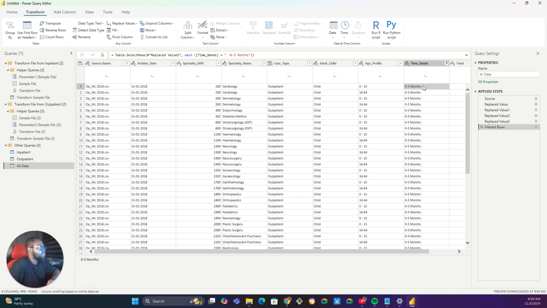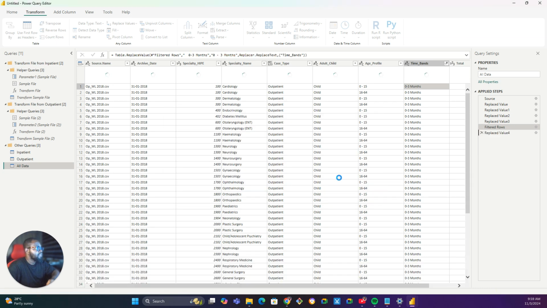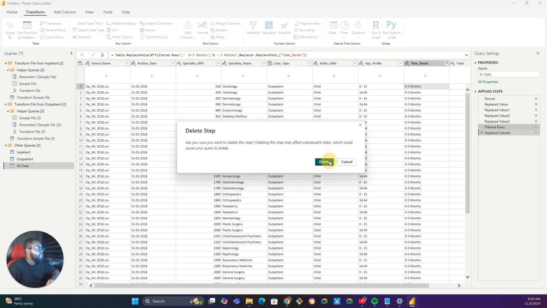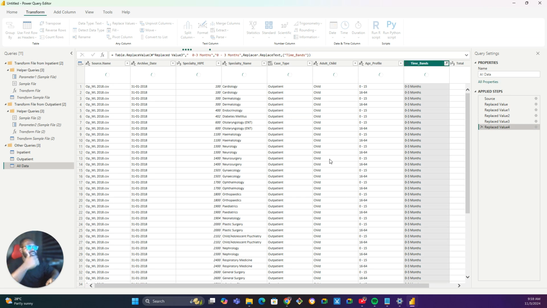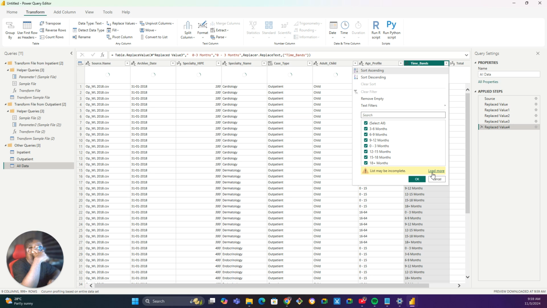I'm sure there's a faster way to do this, but again, I'm quite lazy, so let's just paste that in there and say OK. Again, I'm going to delete my filtered rows just so I have all my values back. So I believe 0 to 3 months should be sorted out now.